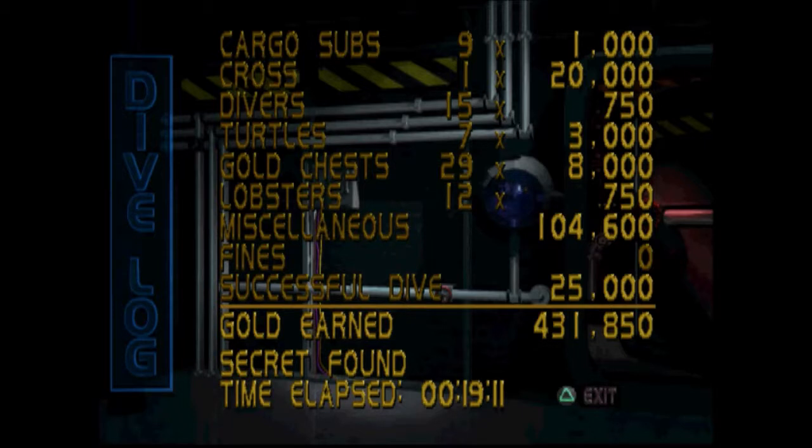See, 9 cargo subs, got the cross, 15 divers, 7 turtles, 29 chests, 12 lobsters, and 104,000 miscellaneous, no fines, cool.